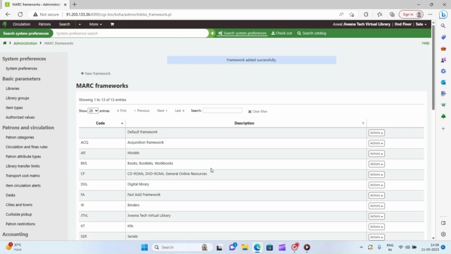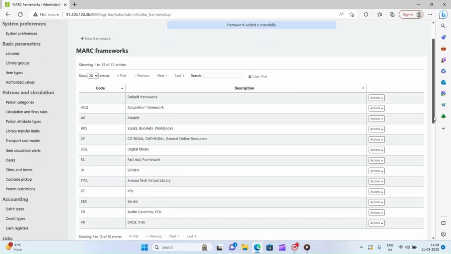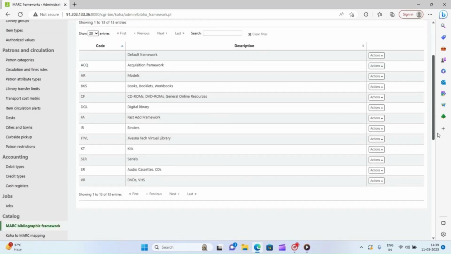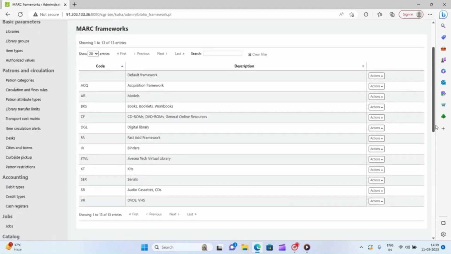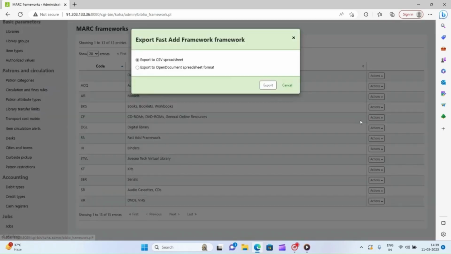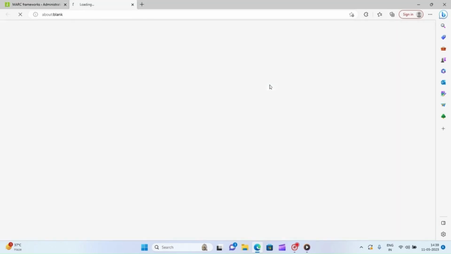For creating a framework, the shortcut way is to first export the framework from an existing framework, like this, Fast Add Framework. We can export this framework to a CSV spreadsheet and export.